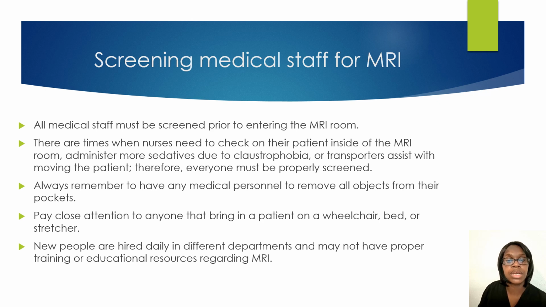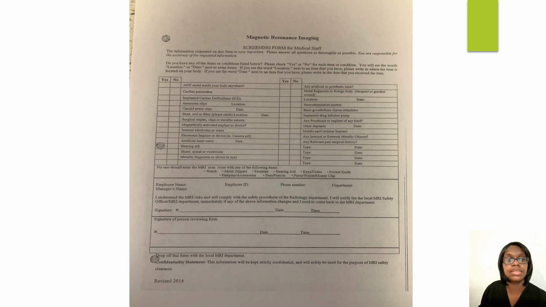Depending on where you work, if you work in a hospital and let's say it's the late evening and there's not a lot of people in that area, maybe they're on different floors, busy with their own work, you may have to ask someone to come and help you. So you want to make sure that you screen everyone who has to go inside of the MRI room to provide help to you. Here's a copy of how an MRI screening form will look for other employees.